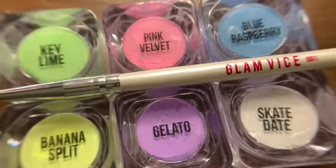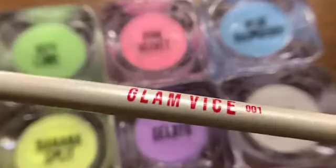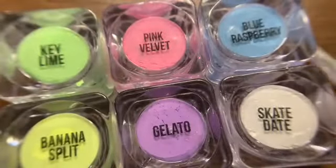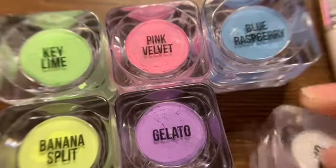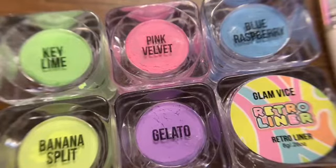Now I'm gonna be using 6 Glam Vice retro liners from their Pastel bundle. I'm using the shade Key Lime, Pink Velvet, Blue Raspberry, Skate Date, Gelato, Banana Split, and their number one brush.